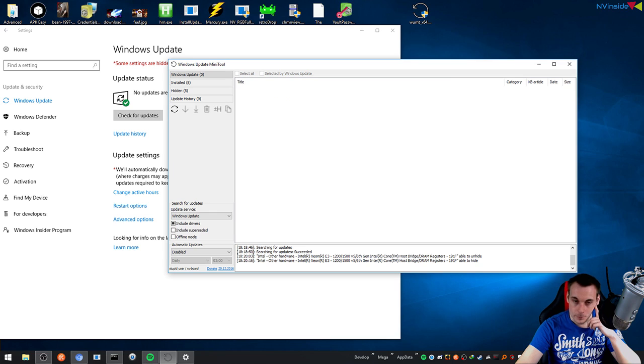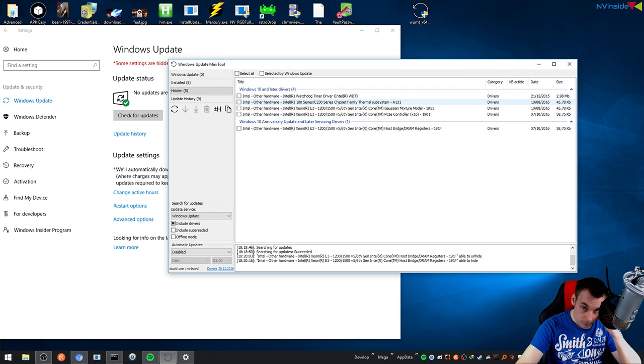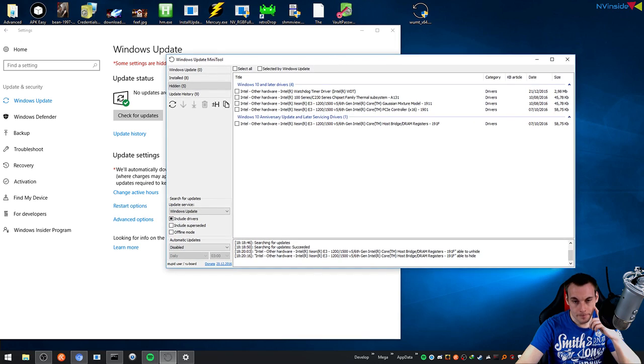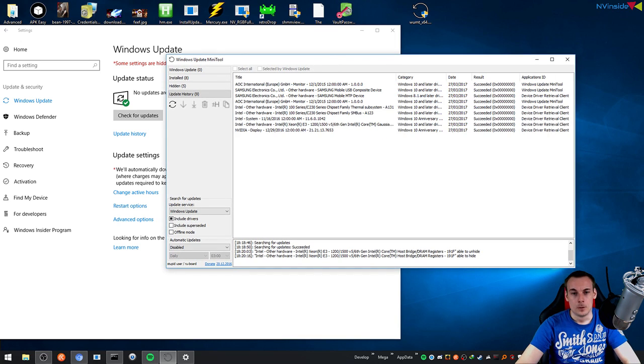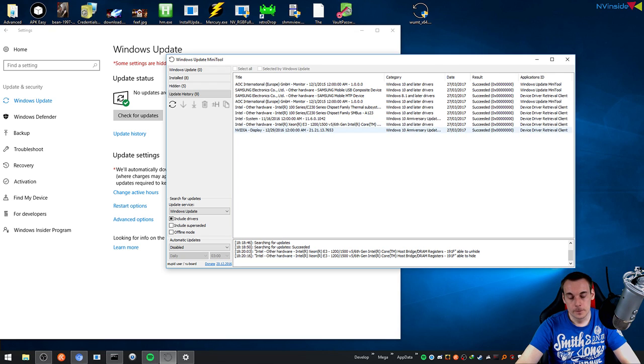It will disable your update, and then you're pretty much good to go. You see I have now 5 hidden updates. And you see my entire Windows update history. There is not much because I recently reinstalled Windows.